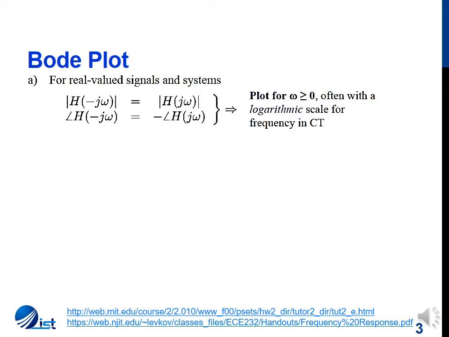Now in many cases when we are analyzing systems, we want to see the system's frequency response for a wide range of frequencies. Especially in the case of continuous time Fourier transform, if we want to observe the frequency response of the system, we have to vary the frequency from 0 to as high as we could get. So it is difficult to observe such a wide range of frequencies in one graph. The simpler option is to convert that linear frequency scale into a logarithmic scale.